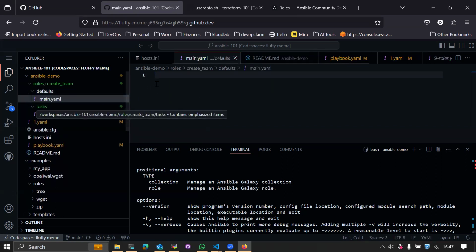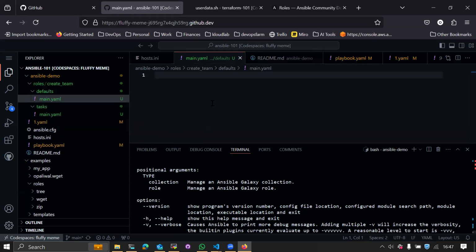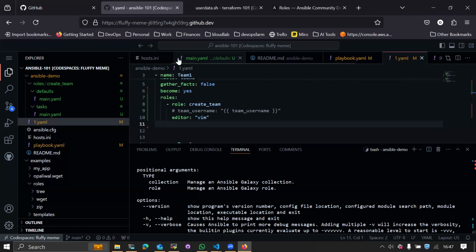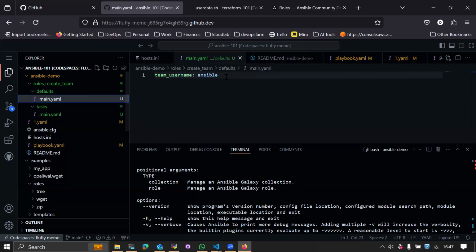In this main.yaml, I will say that if nobody passes a username, the username will be Ansible. This file contains default variables. And if nobody passes an editor, the default editor is vim.